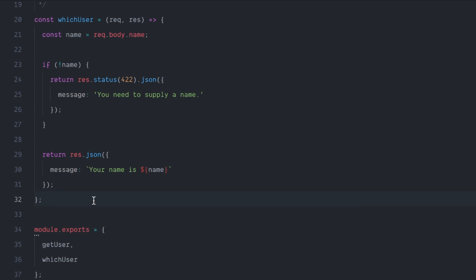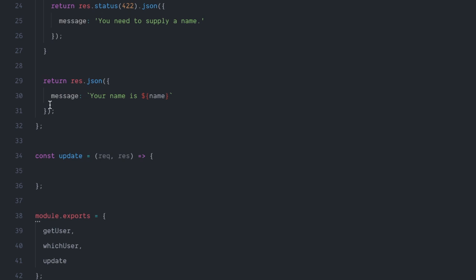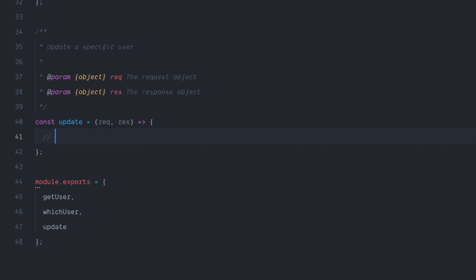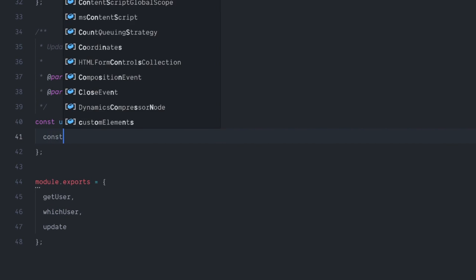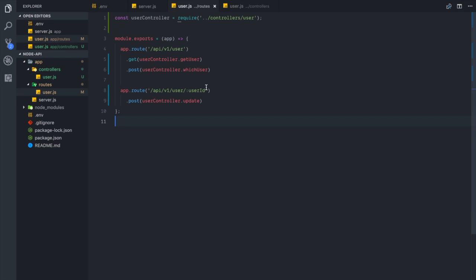And then we might want to make a const update function, which will have the request and response. And then we want to just make sure that we can access that from another file. And we'll have another module.exports block, and we'll be like, update a specific user. Okay, so how do we get that user ID? So if we just go const userId, we can do request.params and then .userId. And then this is the same variable as this.